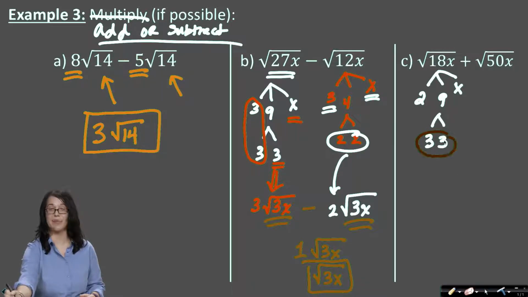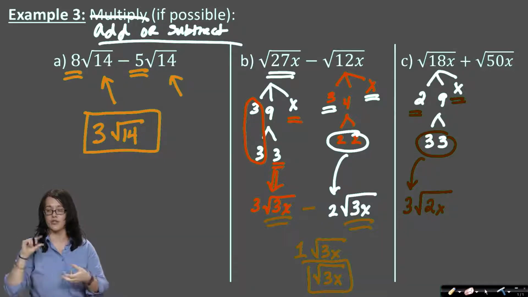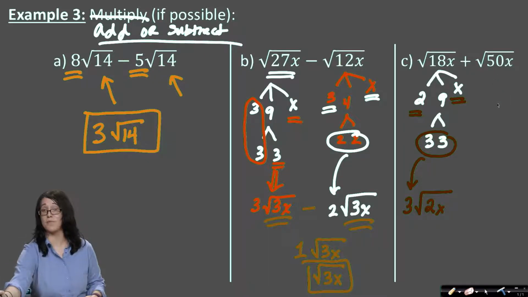A pair of 3's comes out. Did you do that? Awesome. So you have 3 in front, and underneath that radical, what did you write? 2 times x. Good job. You got 2x, didn't you? Hopefully. If not, go ahead and write down where you made your error, because as humans, we usually make the same mistake over and over again, so you want to start reprogramming your brain to find that error before you make it. All right, let's take a look at root 50x.